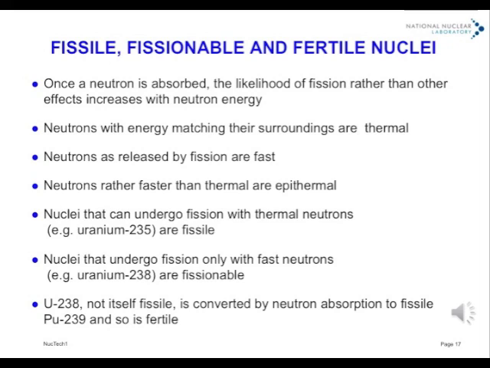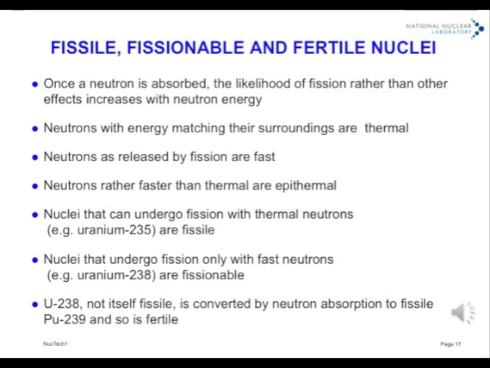More technical terms, I'm afraid. Unfortunately, there is some flexibility and slightly different usages may be found in different places. The energies of nuclear particles are usually given in electron volts or million electron volts. At equilibrium in ordinary temperatures, neutrons have energies of less than 1 electron volt, about 1/40th at ambient temperature, and are known as thermal. As released by fission, neutrons are fast, with energies in the region of 1 or 2 million electron volts, MeV.